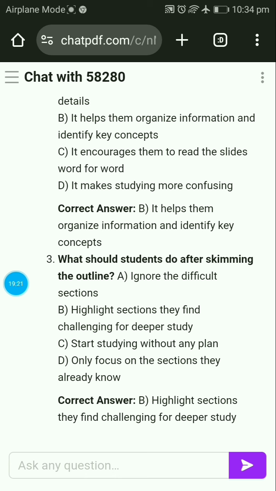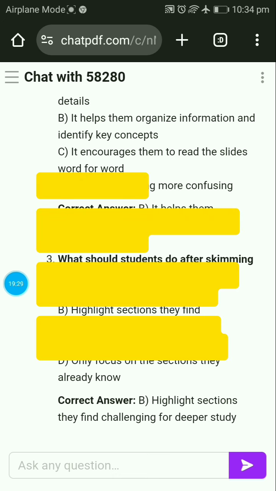So now, as we can see, we have seen how to summarize a section or even the overall lecture note. We have also understood how to understand any kind of hard concept or hard topic in our lecture note.